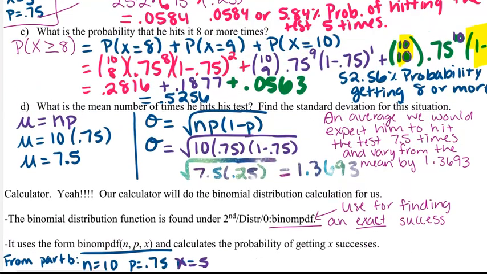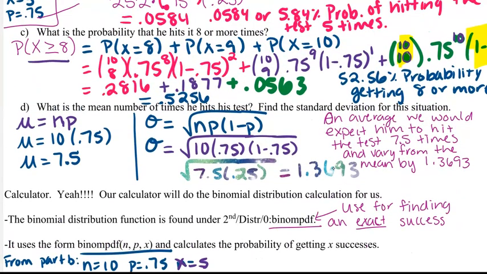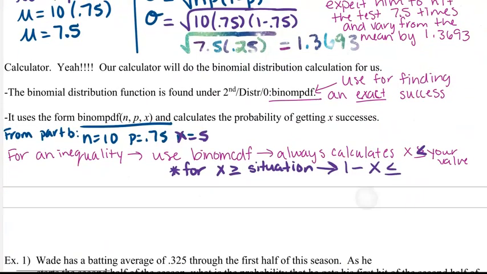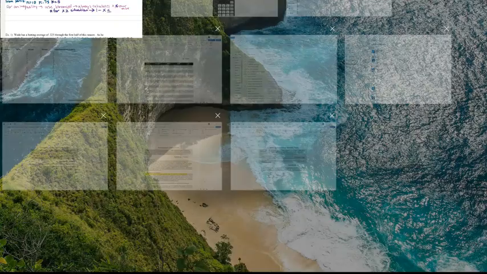Okay, so part C, same exact thing, right? But we want greater than or equal to 8. So this is where we use CDF, and I don't actually know if this is why it's called CDF, but in my brain, the C stands for continuous, so you can find all those values without doing them separately. And PDF is more like precise. Again, do not quote me on that. I don't know if that's what it's called, but that helps me remember it. And if somebody on YouTube is watching this and they hate it, I'm really sorry. But let's go ahead and go into our calculators and check this out. Again, remember I messed up. I think I said less than or equal to, but I put greater than or equal to. I don't know, but we're going to our calculators right now.